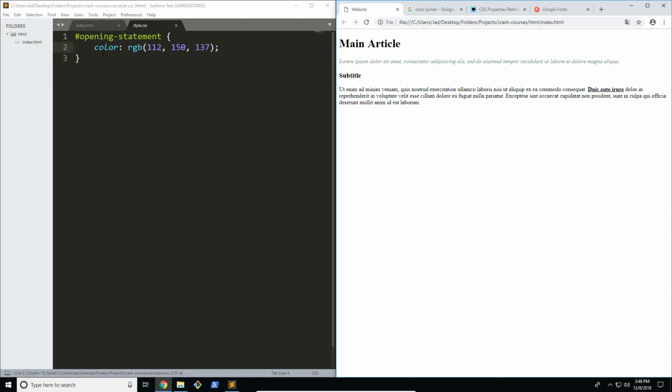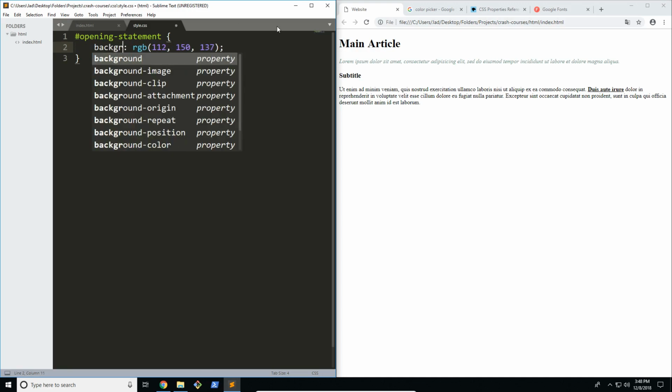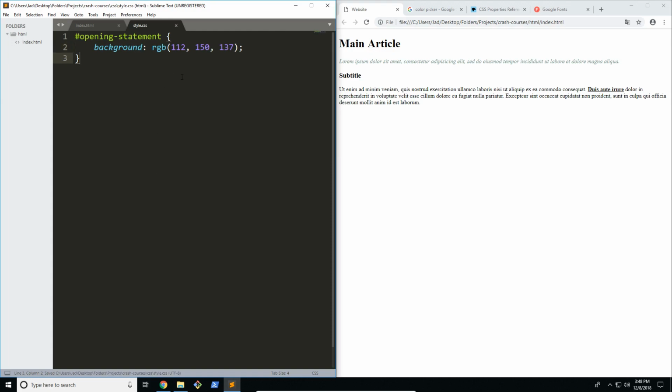Alright, so that's pretty much all of the different types of text colors. But what if we wanted to specify background color? It's actually very easy. All you have to do is change the property from color to background. Now you could use background-color, but I wouldn't recommend that because using this you have more options. You can specify your background to be an image, a gradient, or a repeating pattern.